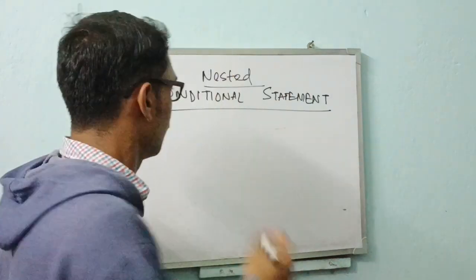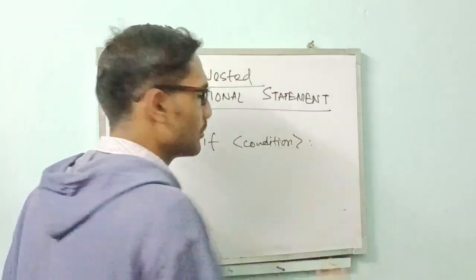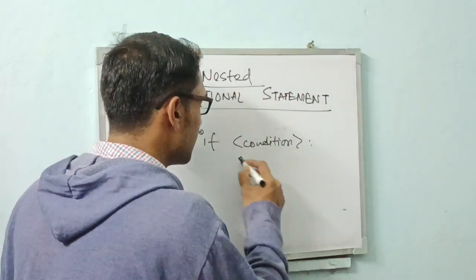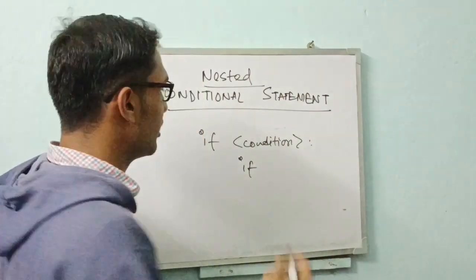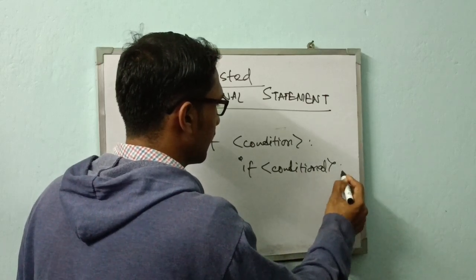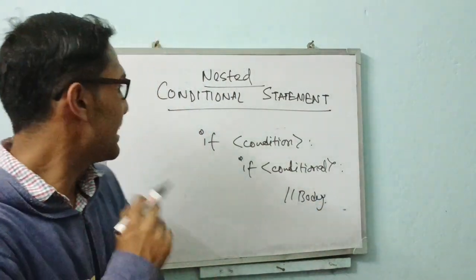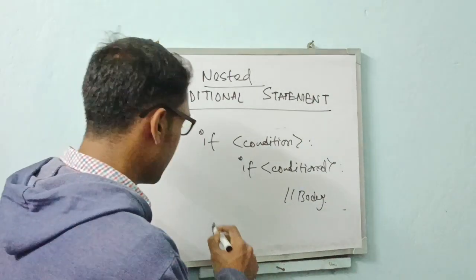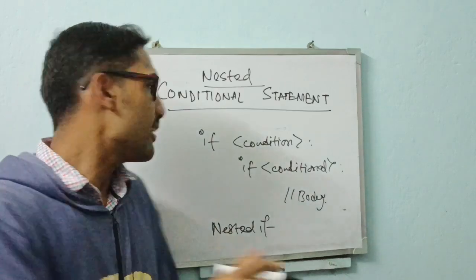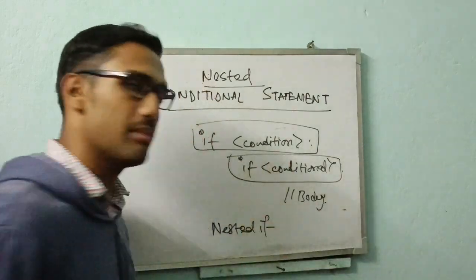Let's, for example, we have if. Suppose there is a condition. Okay, it can be any condition. Now within the body of the if we have another conditional statement, let's consider an if conditional statement only. Okay, then that becomes nested if. Now I have used the term nested if. Then what does it mean? It means that within the body of this if conditional statement, we have another if conditional statement.